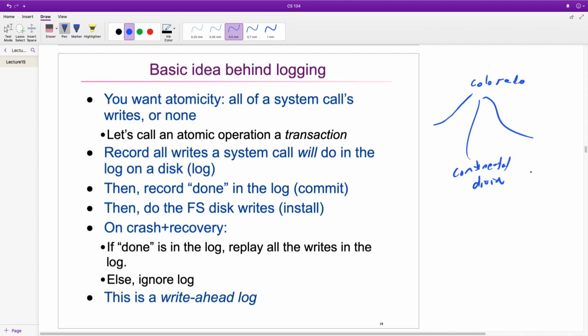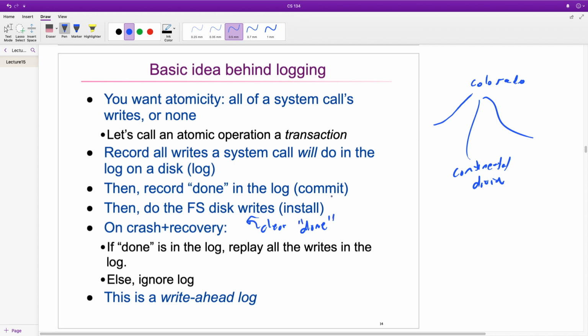And done says that's all the writing we're going to do for the system call. After the done is there, then we're going to actually do the writes in the right place. So we're going to copy basically our blocks from the log to where it belongs. The next block from the log to where it belongs. And keep going until we've got all of them on our actual file system. And then we don't need the log anymore. Okay? And so then we'll, and this doesn't quite say it, but we'll then clear the done.